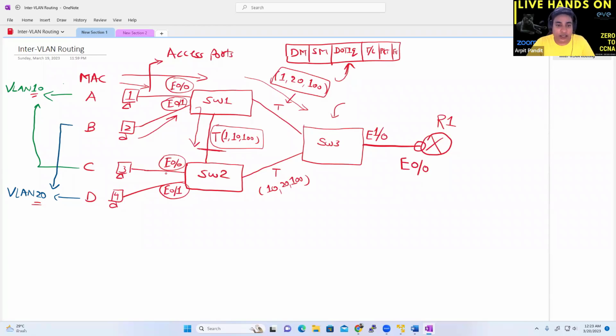The best practice would be to always allow all the VLANs which are in use on all the trunk ports, so that you have options to use which one you want to use. And then you can use a spanning tree protocol, which we will see in the STP part, to load balance traffic between different VLANs. But the benefit will be that in that case, if one of the links goes down, you can still use the second path, which is the redundancy part, right? So then you will have load balancing as well as redundancy there. So is this clear?